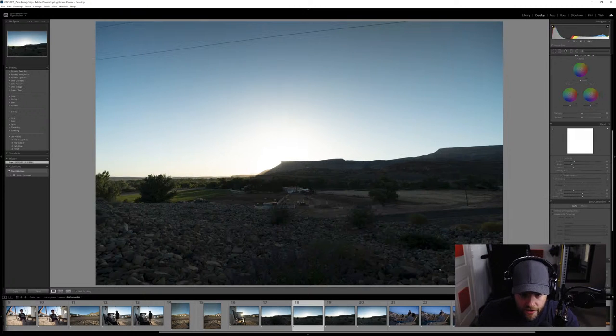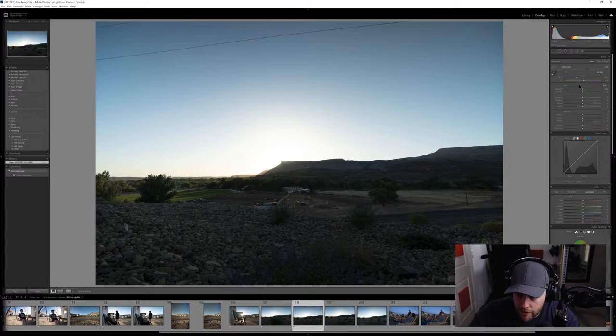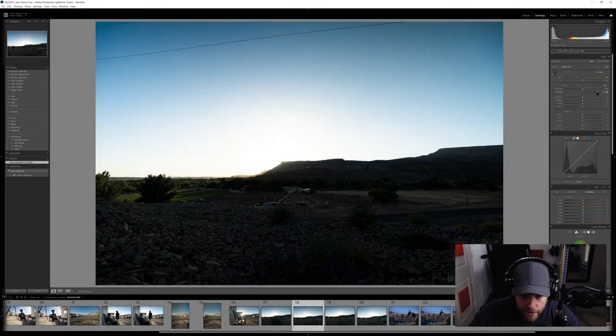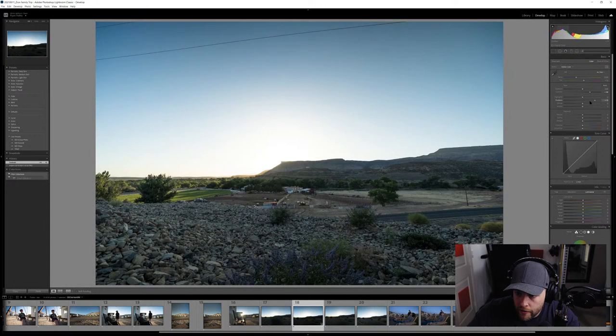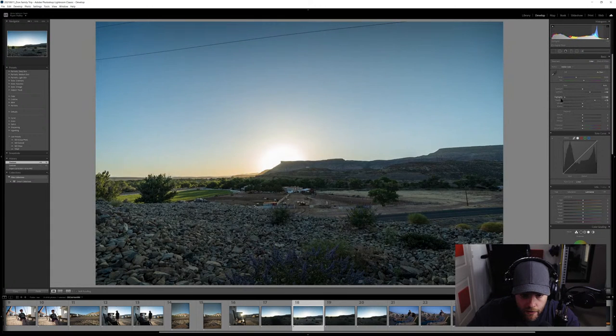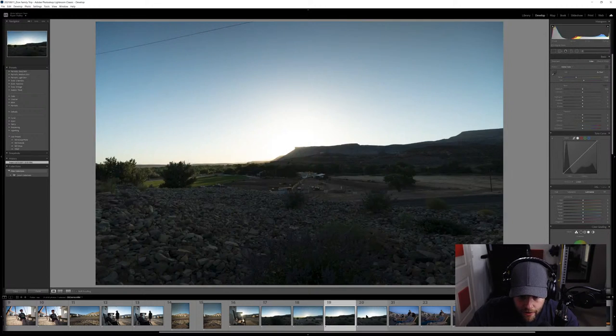Here's another cool shot from the balcony — obviously doesn't look super pretty because I haven't processed it yet, but this was a nice sunset shot. Just with a few quick tweaks — contrast, highlights, and shadows — you can already start to get an idea of some of the views there. There's a farm across the road that's got some horses and things like that.